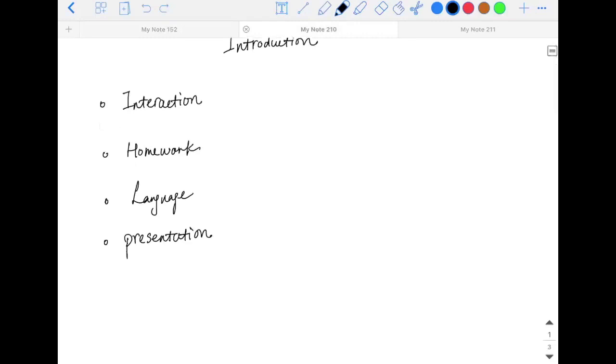The second one is the homework. Every single lecture, we're going to give you 3 problems. These problems are specially designed to reflect the topics that we talk about during the lecture. You might see a lot of similarities between our sample problems and our homework. They are designed to help you make an extension of our lecture.